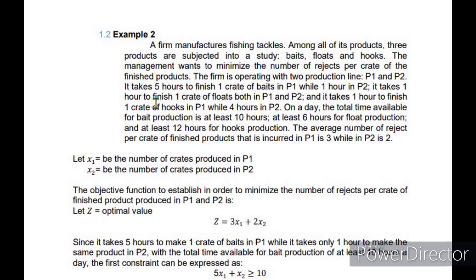It takes 5 hours to finish 1 crate of baits in P1, while 1 hour in P2. It takes 1 hour to finish 1 crate of floats, both in P1 and P2. And it takes 1 hour to finish 1 crate of hooks in P1, while 4 hours in P2.